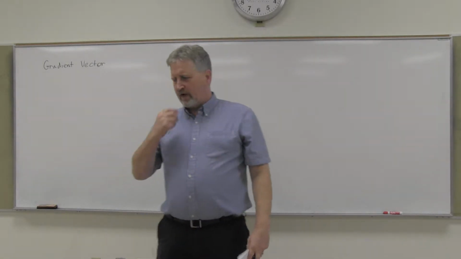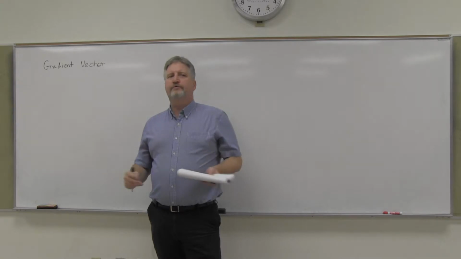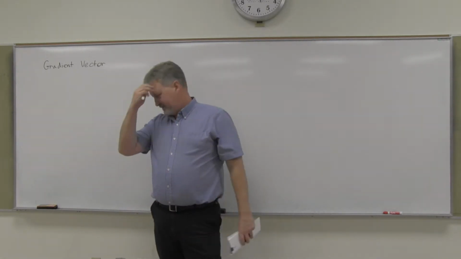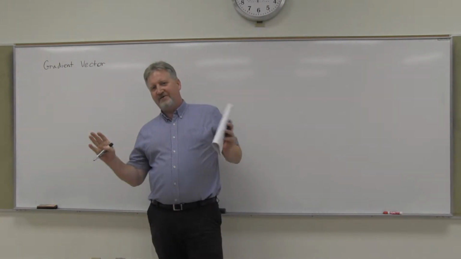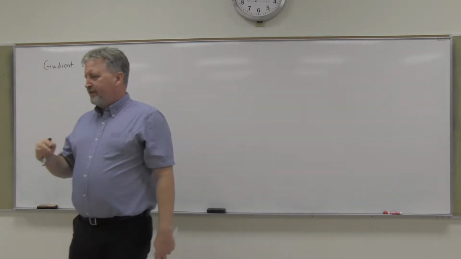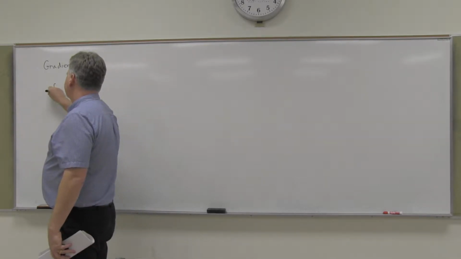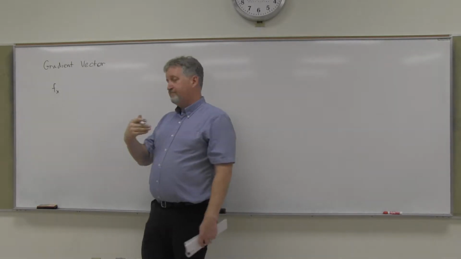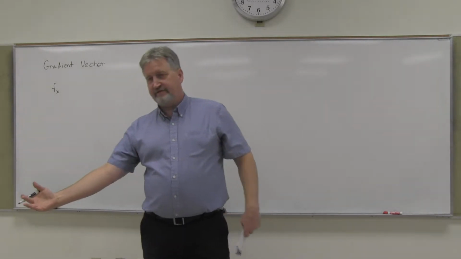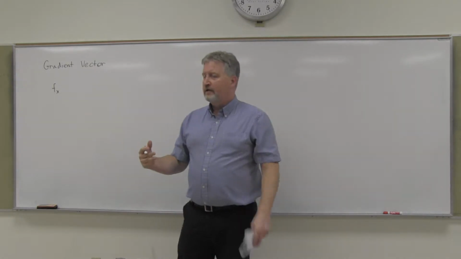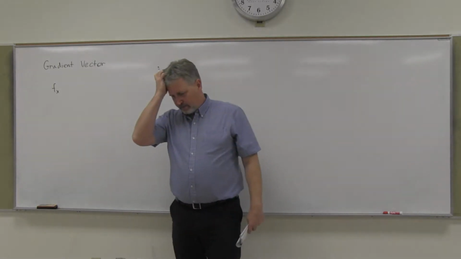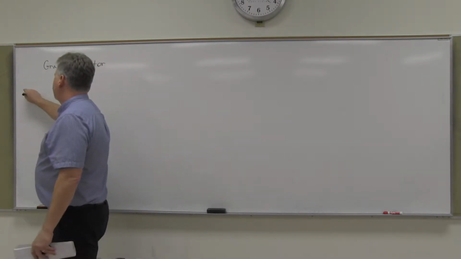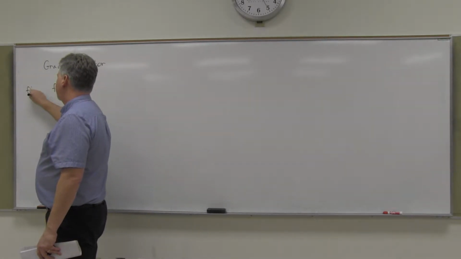Okay, so we've been talking about partial derivatives. And the thing about partial derivatives is they're just that, they're partial. Like this, that's the partial derivative of f with respect to x. In other words, y is fixed. We're not changing y at all. We're fixing y if we're talking about a two variable function.